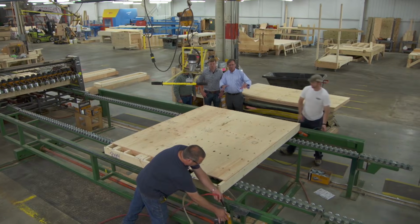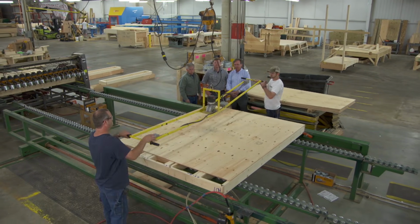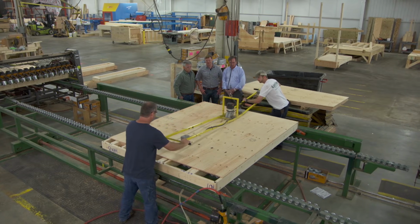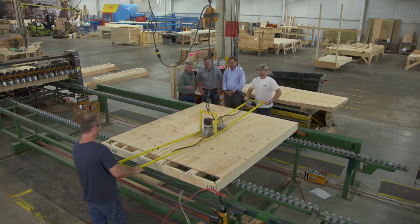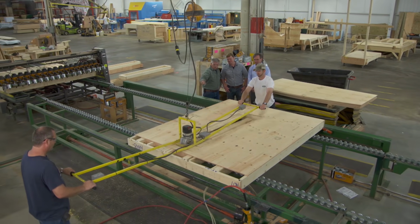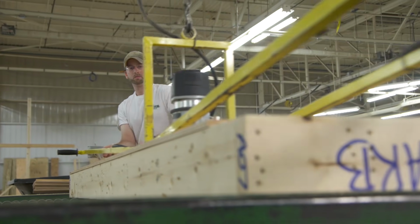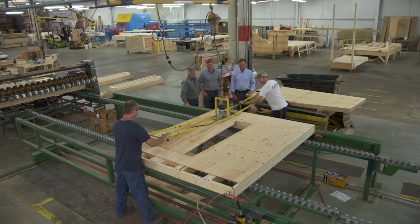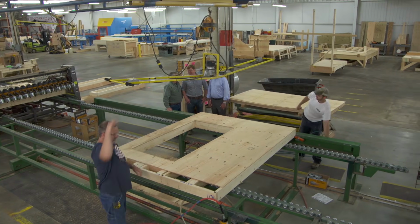So now we've tacked this plywood down so it's square. We're going to cut the opening. Tommy, what do you think of that? I think that's pretty good. It's a router with a drilling bit in it with a self-following end. So they're just taking it, running around the opening, to get a nice, neat cut. I like that. You don't have one of those. No, but I think I will. Wow. Opening done. That's nice.